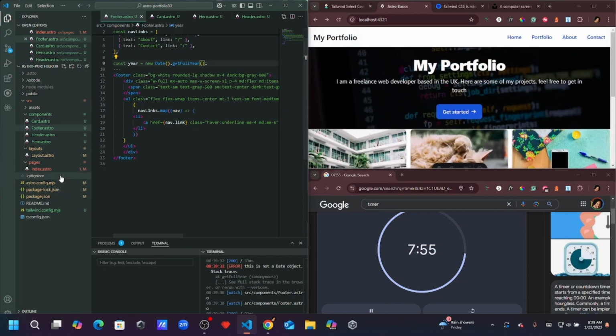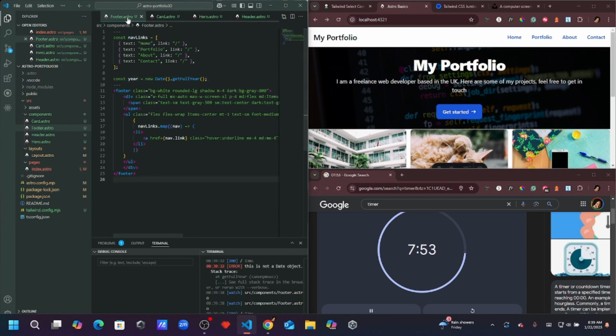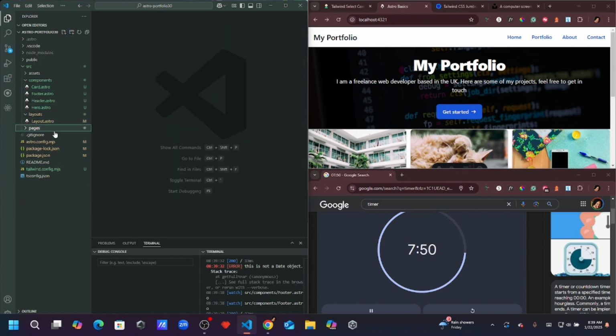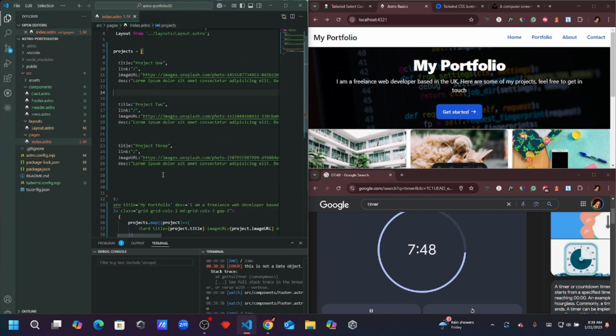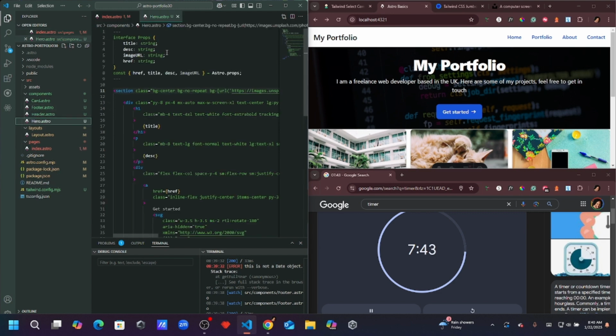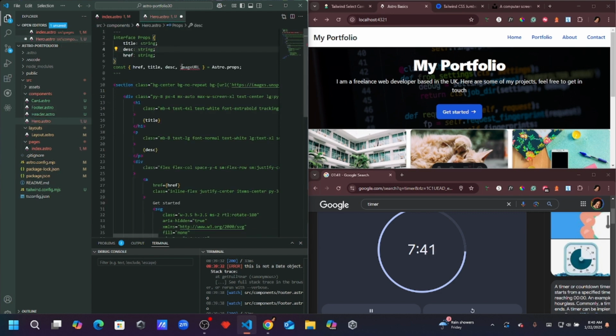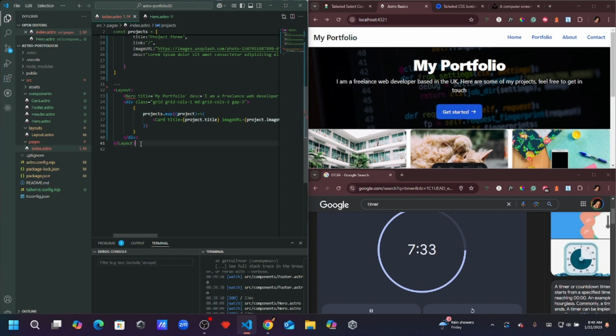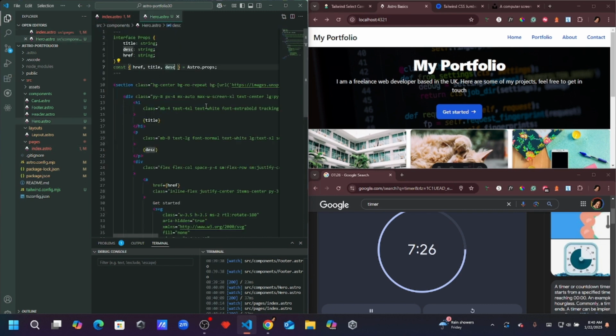You might also want to, let's close all. That's the index page. And something is missing. Oh yeah, go to the hero. We don't need an href image URL for now, so we'll take those out. That should make sure this is not going to give you any trouble. We do need an href.